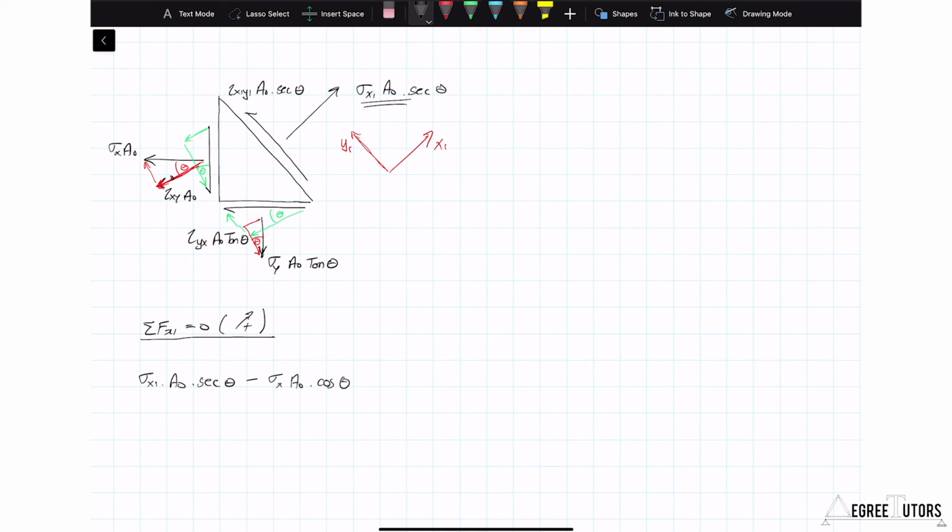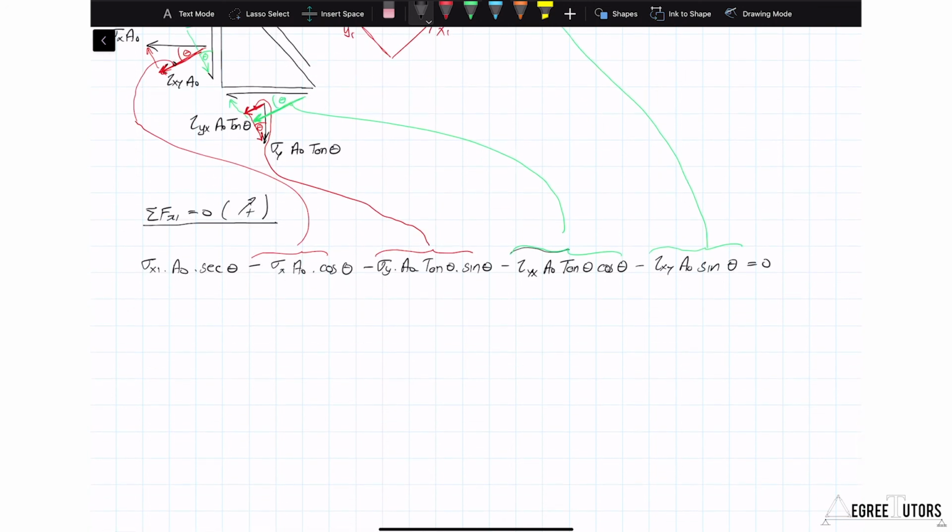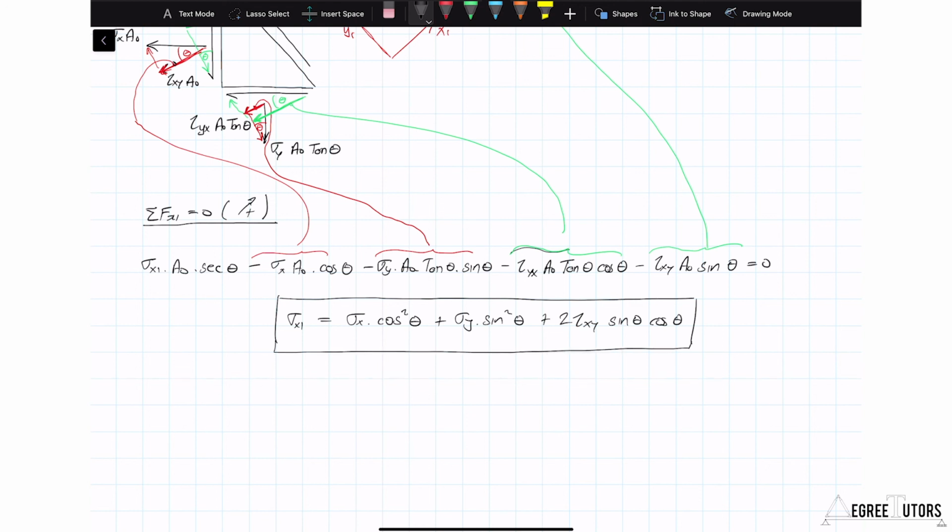So I'm going to just make this very obvious. I'm going to draw a line between him and him. There, okay. All right, so that's the sum of the forces in that x1 direction. Now, thankfully, all of that simplifies down fairly quickly and fairly easily. It simplifies down to the following. We're going to rejig that a little bit in the next lecture to get it into a more familiar form. But for now, we're going to call that A.